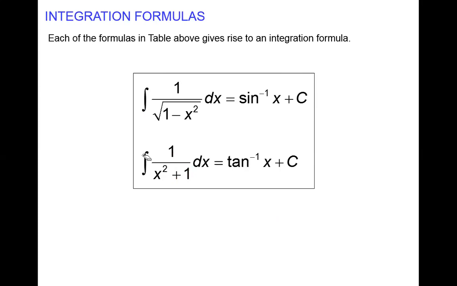And the same for tangent. The integral of 1 over quantity x squared plus 1 dx is always inverse tangent of x. That means, please remember, I think I said a few times, we will start chapter 7. We will have lots of different integrals. As soon as you see a denominator like that, you have to think, not always, because everything depends on the numerator also. But as soon as you see quantity squared plus 1, or even plus a different constant, you have to think for a moment, oh, could be inverse tangent involved. Okay? That means, please remember, that's our job. We have to now pay attention to what we have and what kind of integral it could be.